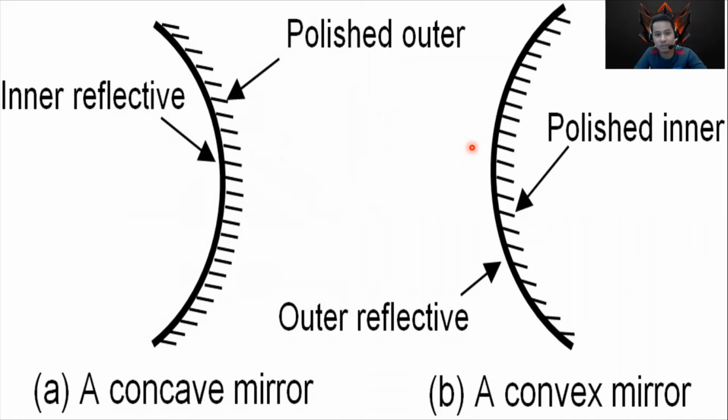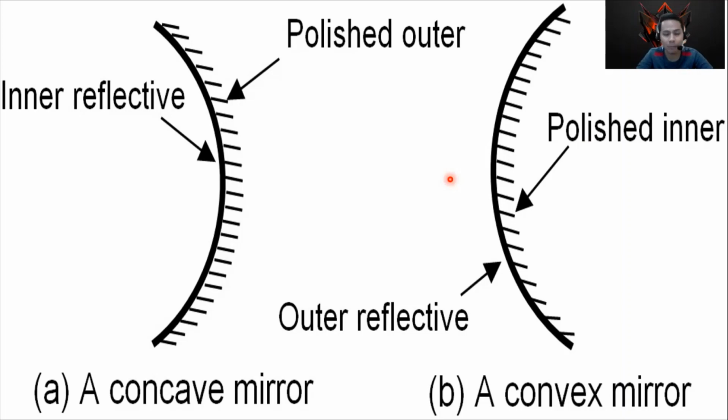While on the convex mirror, it's a type of mirror that you can see there in the 7-Eleven or any drugstore nga kanang murag na ay bulge out diha ang kanang mirror at the top part of the establishment. That is a convex mirror. But this time, we will talk all about concave mirror muna. Okay? Concave mirror muna tayo.